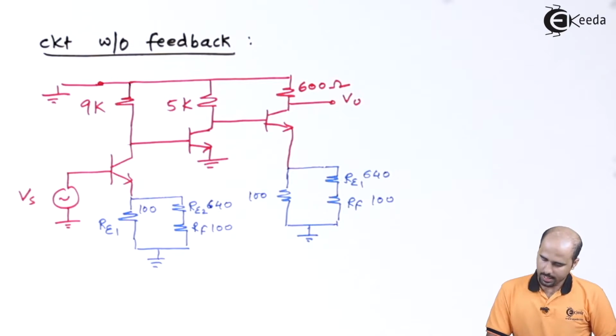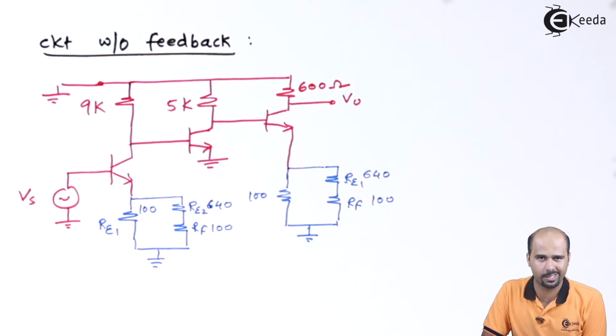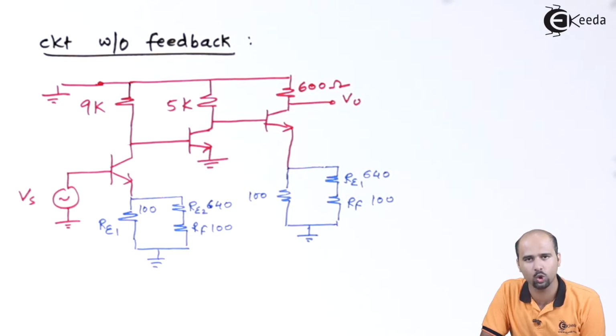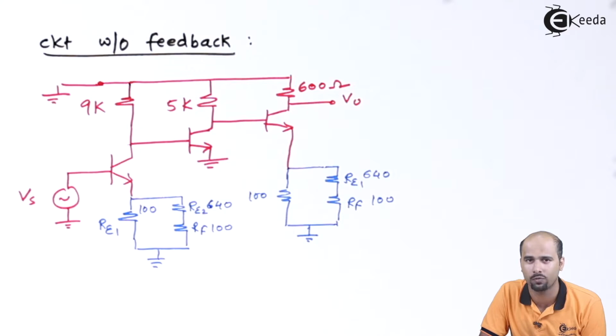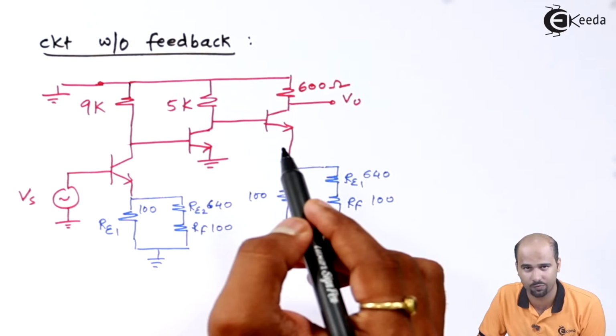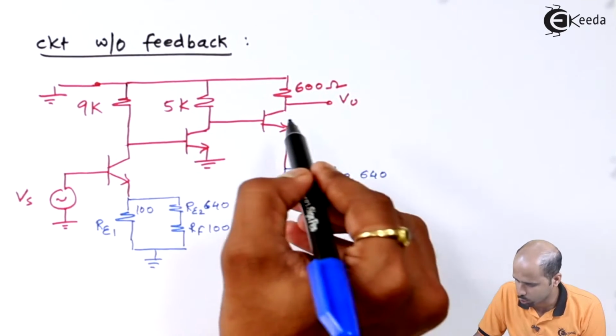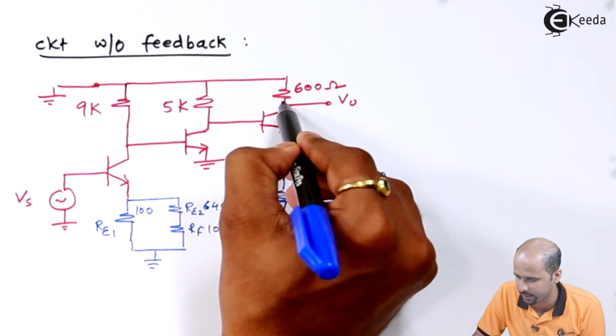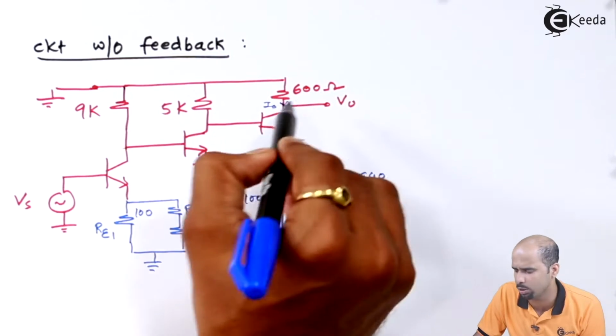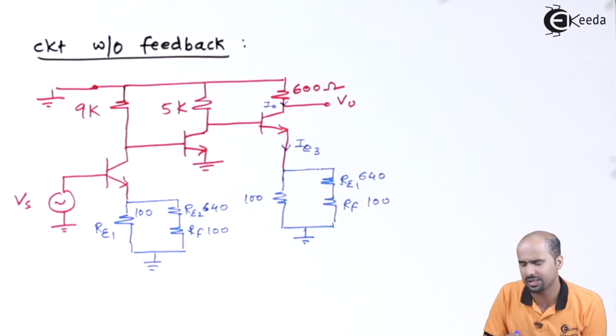So what we'll have to understand is that now we will move towards the calculation part. To find out the value of A, whatever gain I will be getting as far as IO divided by VS is considered, that will be nothing but your value of the gain without feedback. So now we'll start to find out the value of the ratio IO. This is the IO I will be getting, but as far as this IO and this IE3 are considered, that will be same because IC and IE will be same if I'm considering hFE equal to beta equal to 100.